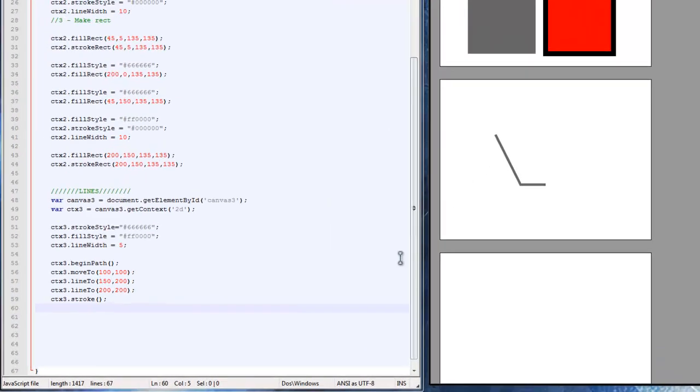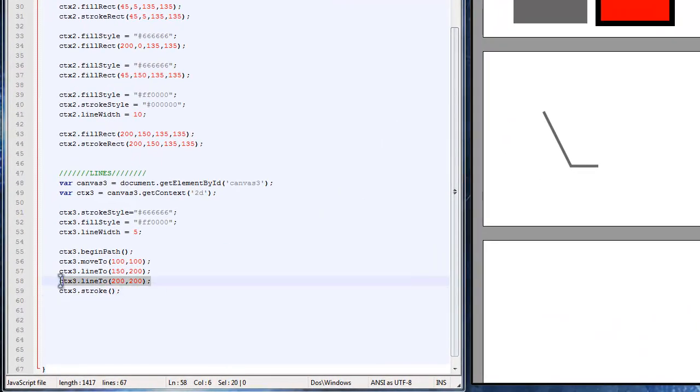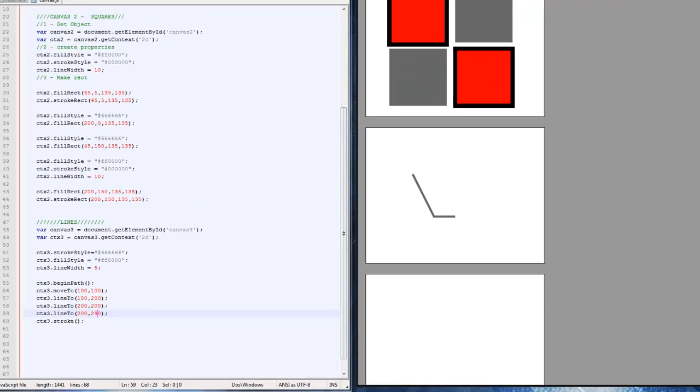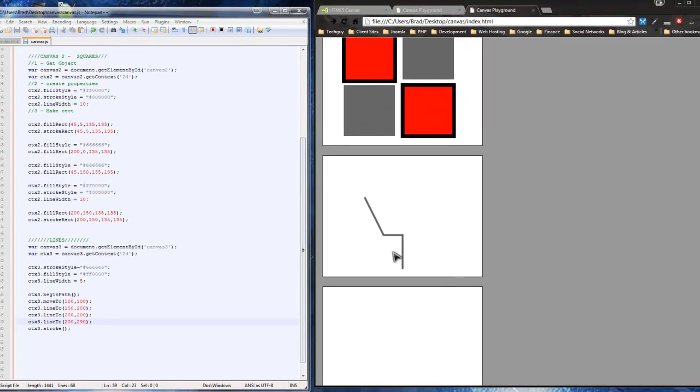Alright, so see. And let's do it again. You can just keep going with this as long as you want, to draw things or to put things together. So what do we want right here? I'll leave the 200 and go to 290. Save. Okay, and then the next one.